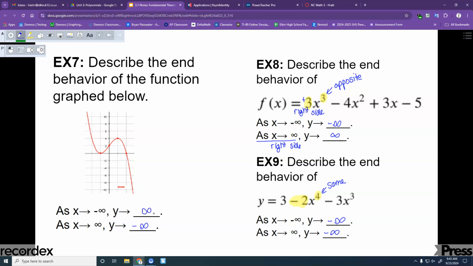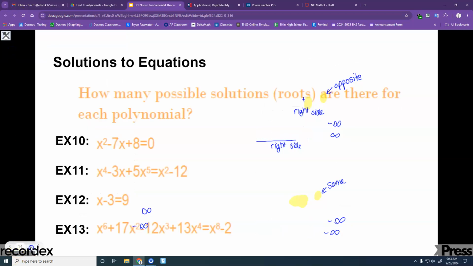Now, you can use Desmos to graph it, but you can answer these really quickly if you do not. In particular, a place where you'd be worried about having to answer this very quickly would be on the ACT. This is the type of problem that might show up on the ACT. And if you know that trick, you can answer it in 10 seconds versus having to type it in Desmos and it take you a minute to do the problem. And there is not much time on the ACT.